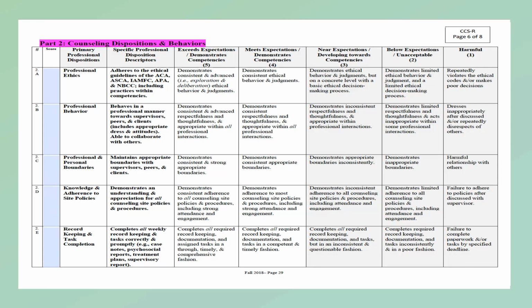Okay? That's professional ethics. That means too, if you know of somebody who is not following that, you let your professor know and or the chair of the department know. Because if we don't know, we can't help that student grow in this particular area. Professional ethics is one of the biggest issues for why people are brought up in front of the state board and potentially lose their license.